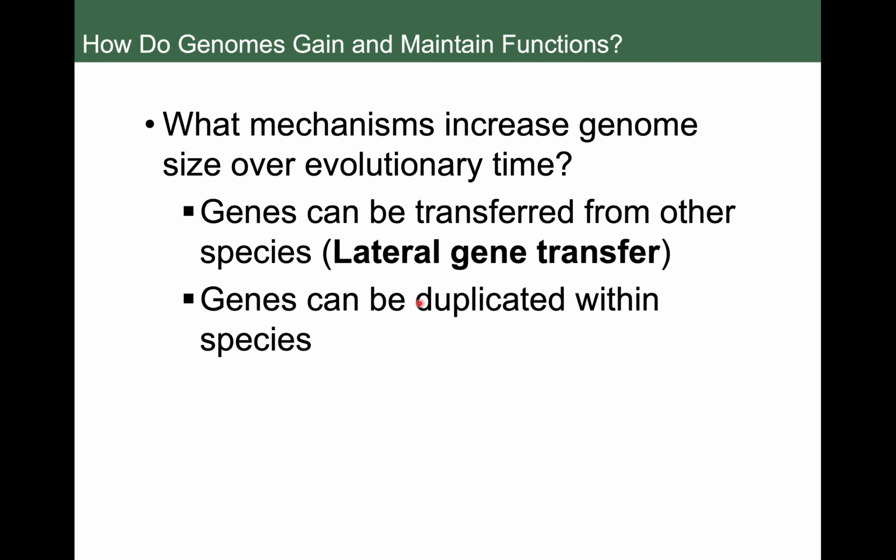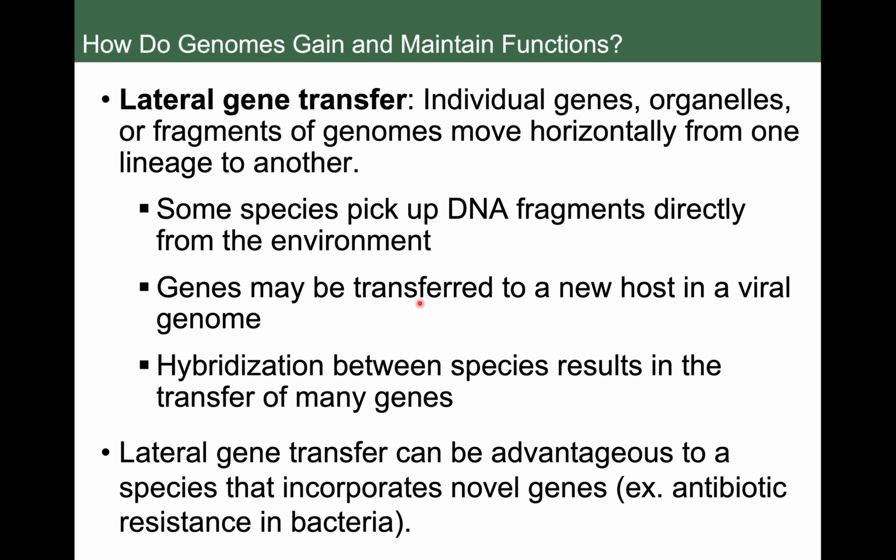So, what does this mean? What is lateral gene transfer? Well, as that name implies, that's referring to the transfer of genes from one organism to another, sort of horizontally. Usually, when we think gene transfer, we're thinking parent to child. That would be a vertical transfer of genes from one generation to the next. But here we're talking horizontal, from one species or one organism to another. And this is somewhat rare in eukaryotes.